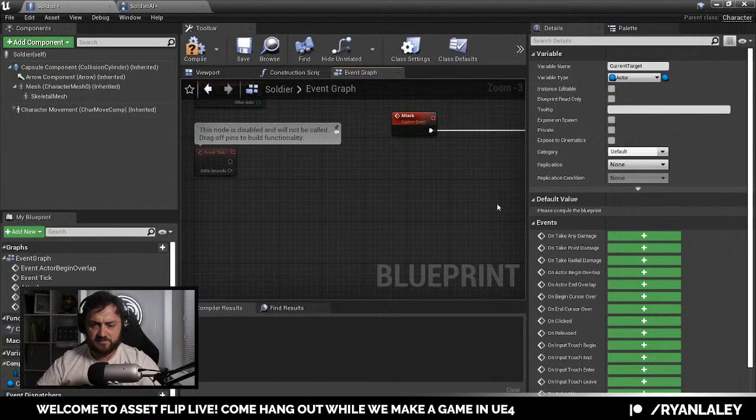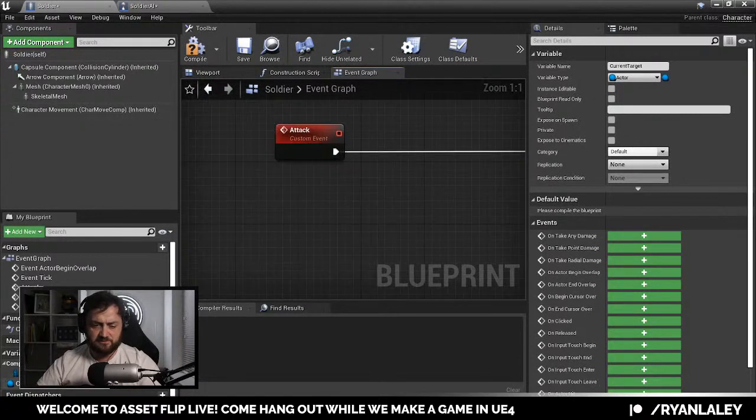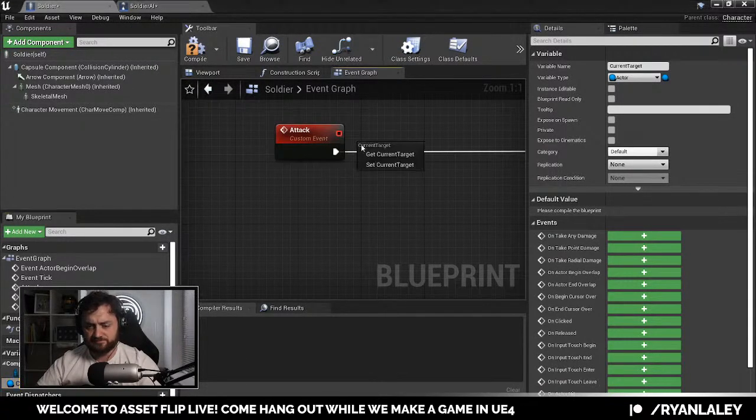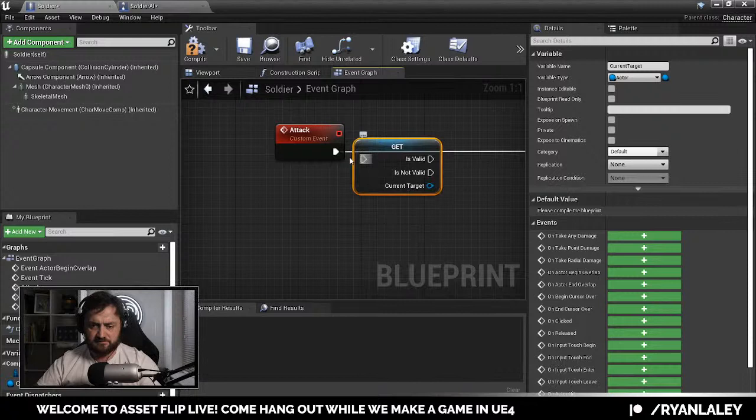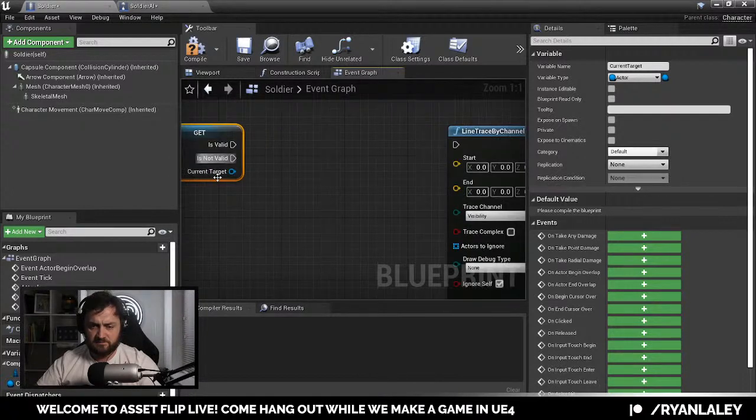Okay, so next, attack is going to check for the current target. Make sure we've actually got one. Do validated get. That in there.